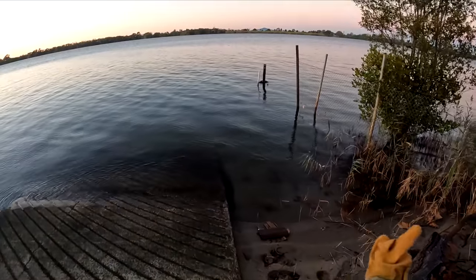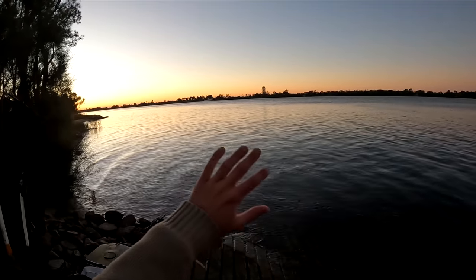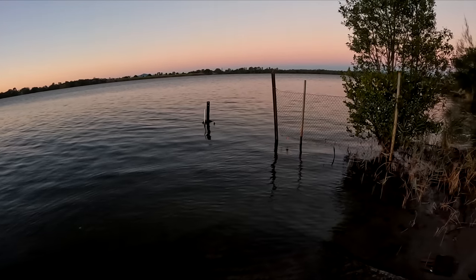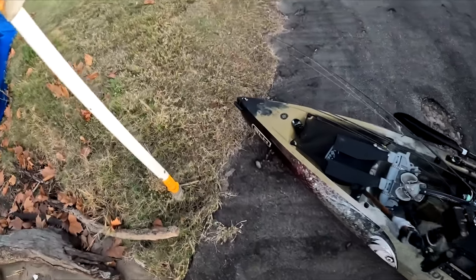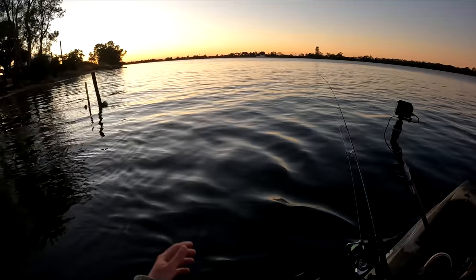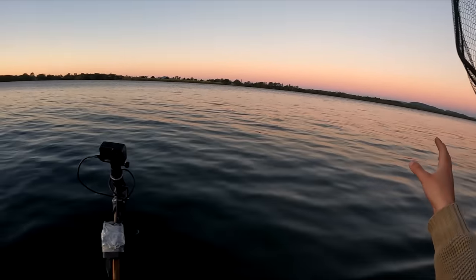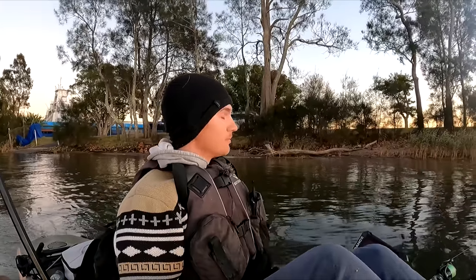Good morning everyone, welcome back! This morning we have an interesting new video. I'm going to spend the entire day fishing a completely new area — the sun is just on the way up. I've never been to this spot in my life before, so today we're going to try and figure it out together. The car is completely decked out and ready to go. This tide is still pumping in, which is a good sign — it means we're not here too late. We have a bridge on one side and an endless river leading down to the ocean on the other.